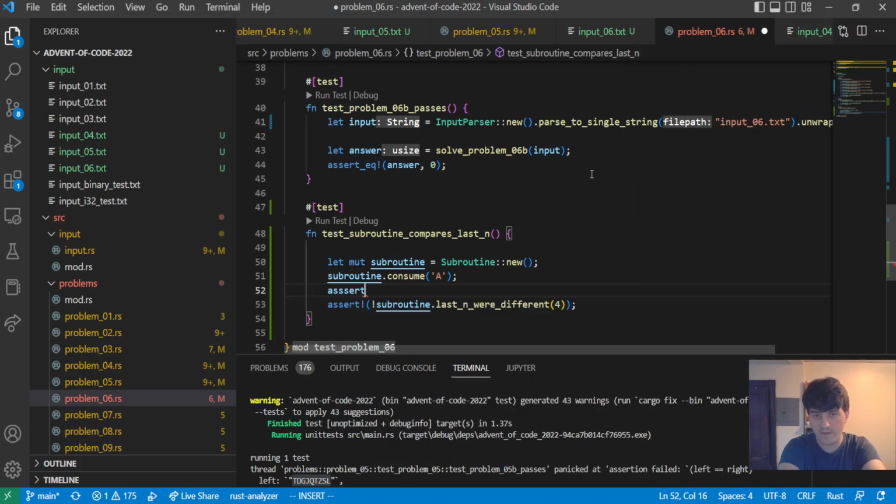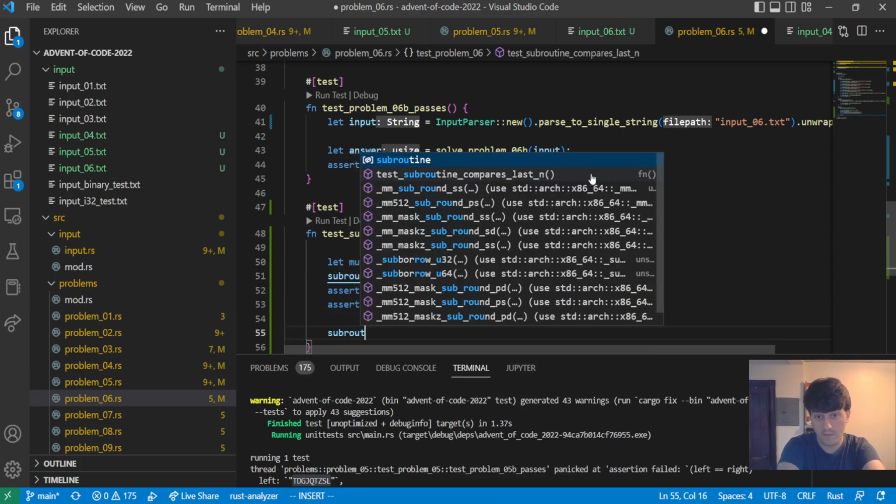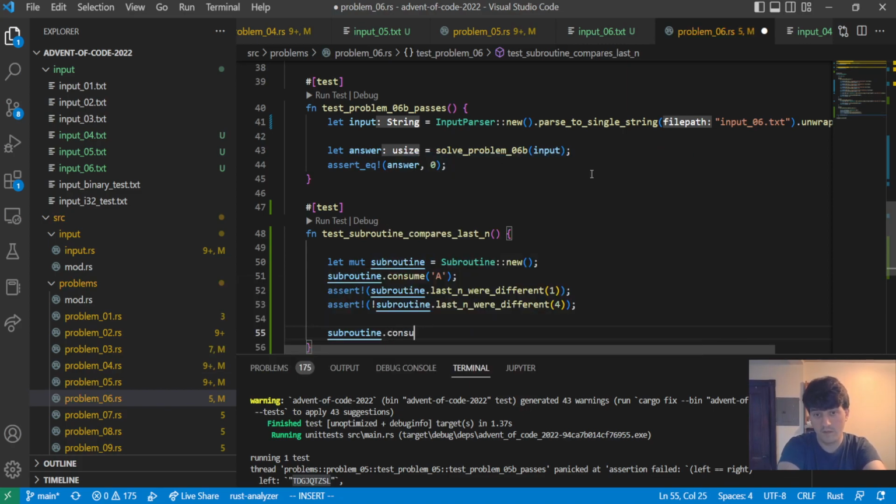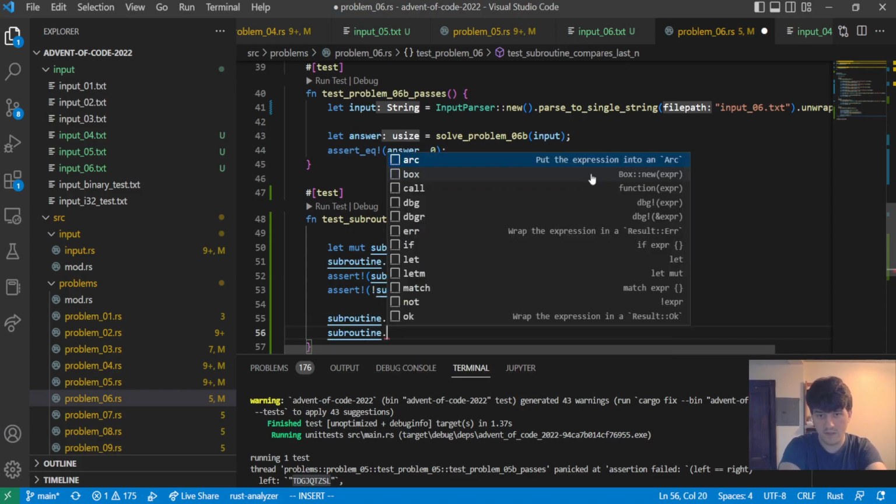Let's assert that if you consume, were different for 1 should be true, and then subroutine consume B, consume C.